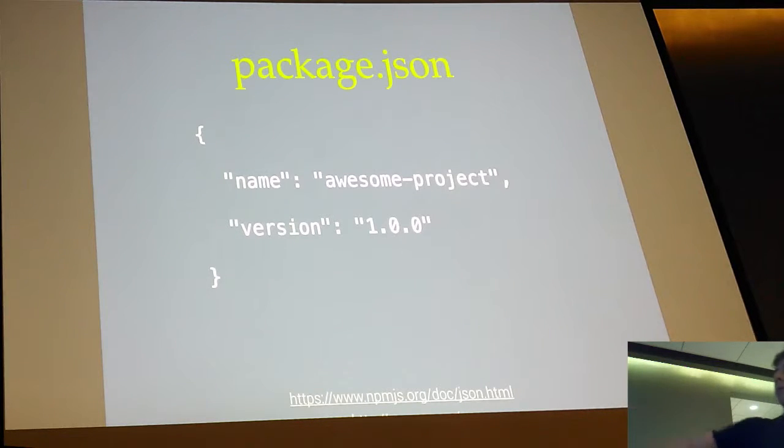This is the minimum requirement for a package.json, just a name and a version. The version doesn't have to, but it's highly suggested that it follows semver, the semantic versioning spec, which defines certain rules for incrementing your version based on the type of change you made. So if you plan on using a package.json, I would really encourage you to check out semver.org and get a feeling for what semantic versioning is, because if everyone could use semantic versioning, that'd be really nice.